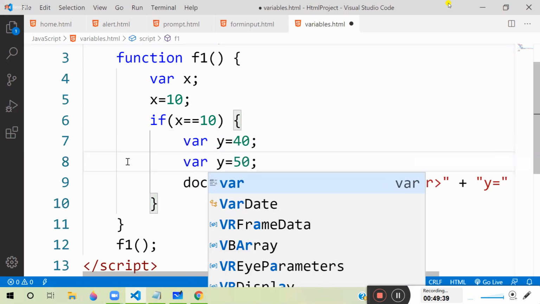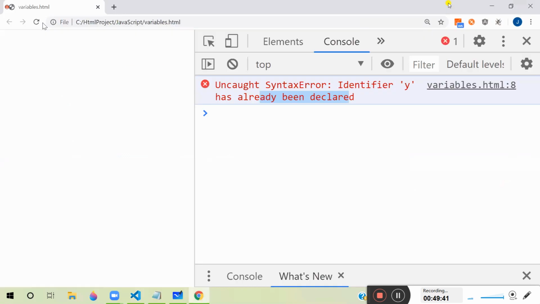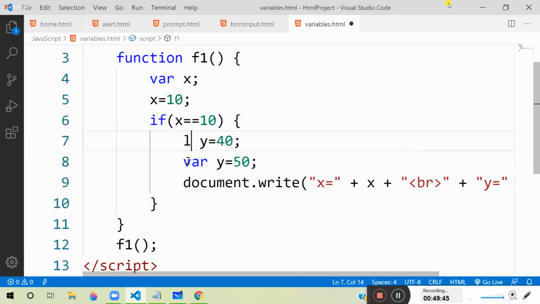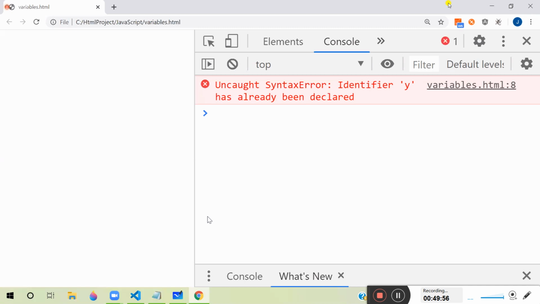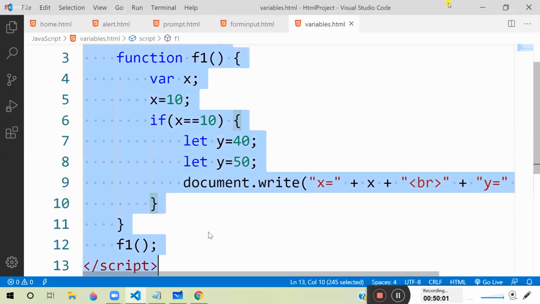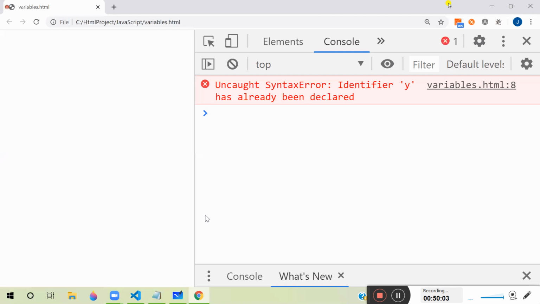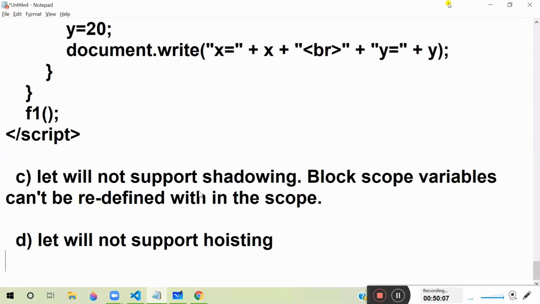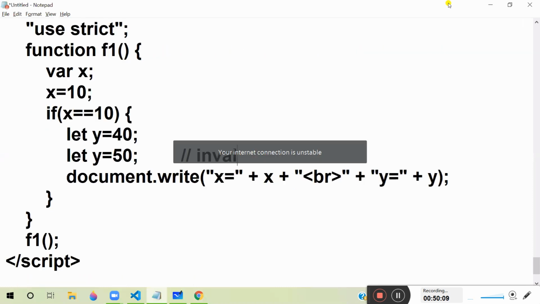If it is var, shadowing is allowed. But if it is let, shadowing will not work, because let will not allow you to redefine them. This is an important point. It will not allow shadowing. So that means this is invalid.